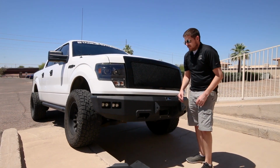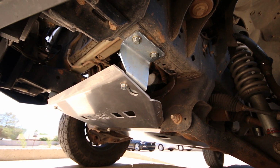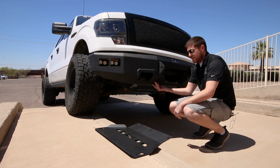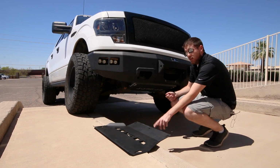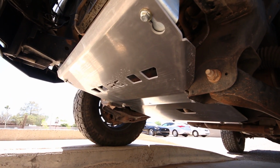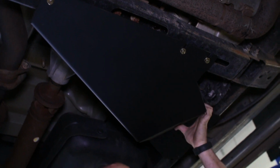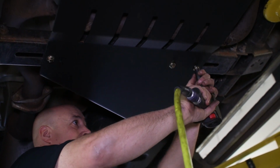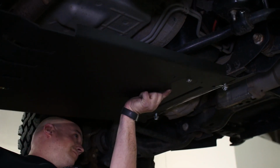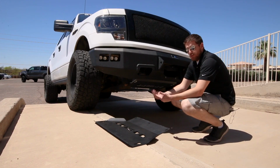The skids are pretty easy to install. The engine skid comes with brackets that actually drop it down, which allows it to work with bumpers like this and other aftermarket accessories. Not our HDX grill guard, unfortunately. It's basically bolt-on, using all the holes in the frame, and then the rear skid plate actually installs in place of the factory skid if you have an off-road package truck. The transmission skid also just installs in factory holes, and the transfer case skid just bolts in place with the factory one.